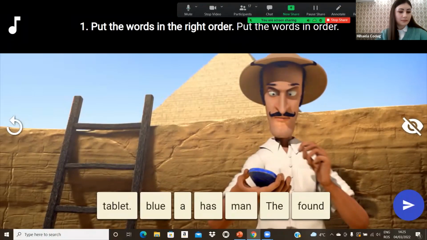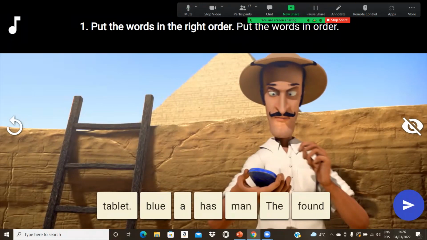Inga, would you like to try? May I? Yes, the man has found a blue tablet.